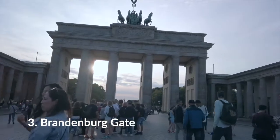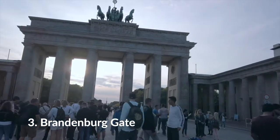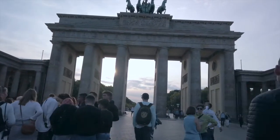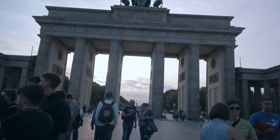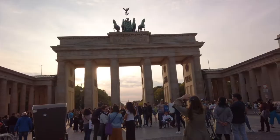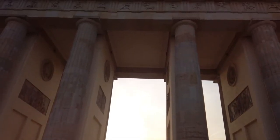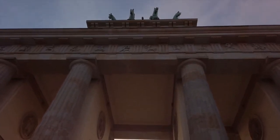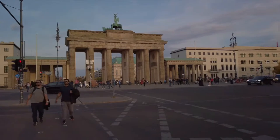And in that same area, I would say the Brandenburg Gate. I think that's a symbol for the city. It's obviously a symbol for the division of East and West that used to happen, and sort of a symbol of freedom and the wall coming down. It's a busy area, super busy, pedestrian only, wasn't it? Yeah, there were bikes, but it's just a historical place you need to go, and you can walk from there basically right around the corner to the Reichstag Building. I can't say it. So, yeah.